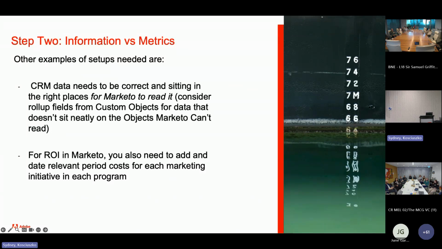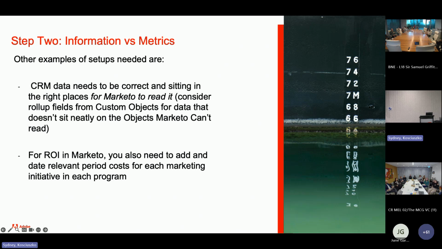If you have a tool like, for example, Salesforce or Dynamics, you'll probably know there's only so many objects or so many places where you can write down data that Marketo can even see it and go, yes, this is what it does. If you have to put it in a different place because of the way that your company is structured and the information is structured, consider having fields that pull from those areas and put them into the places Marketo can see, or accept that Marketo is just not going to do that reporting and make it clear for everyone.